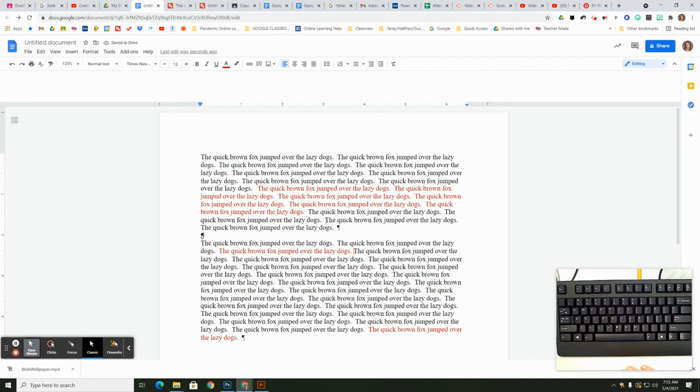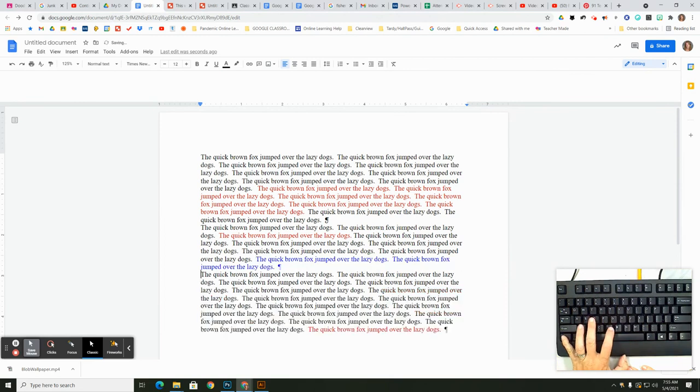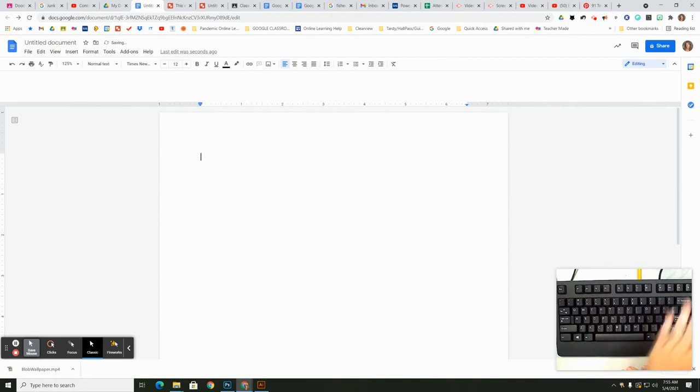The catch is when you have a section and you highlight the paragraph mark, if I go Control C to copy, and let's make this blue before I do that. Let's go Control C to copy, Control X to cut. When I move this in here and Control V to paste, you see how it also moved and copied that paragraph mark, okay? So you need to be aware of that. All right, I'm going to select all and press delete. The next thing you're going to, and you know what, I'm just going to stop this recording here.